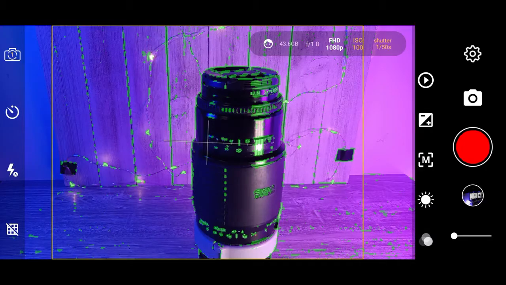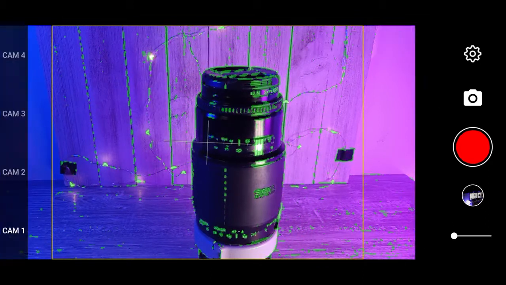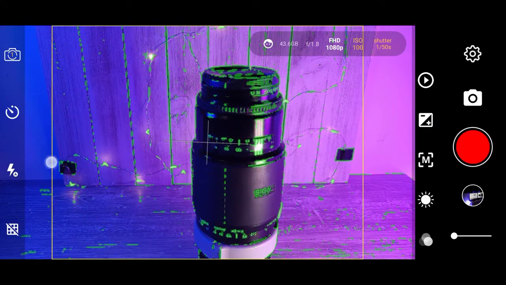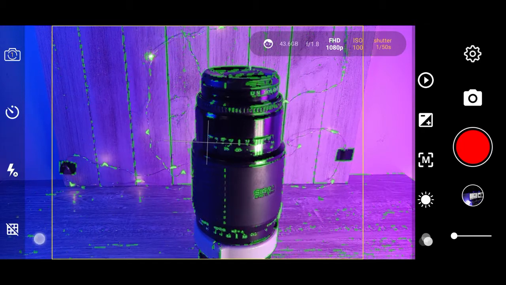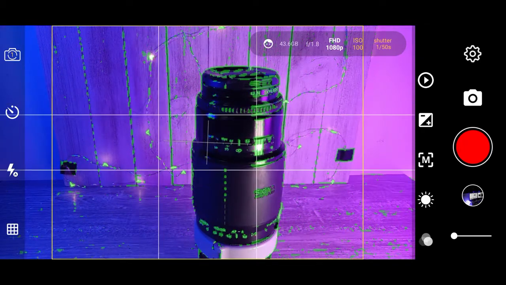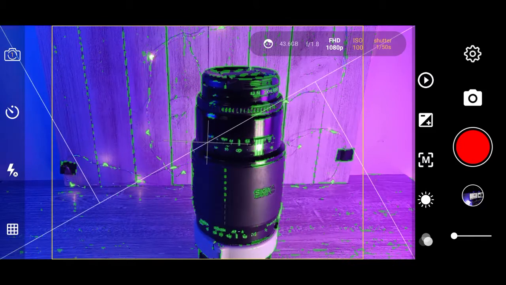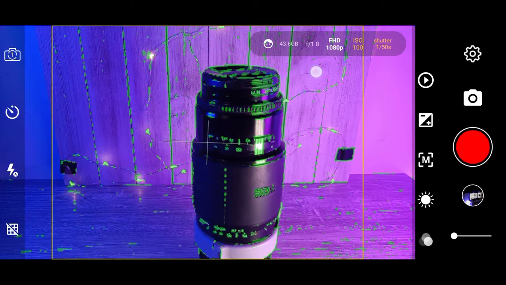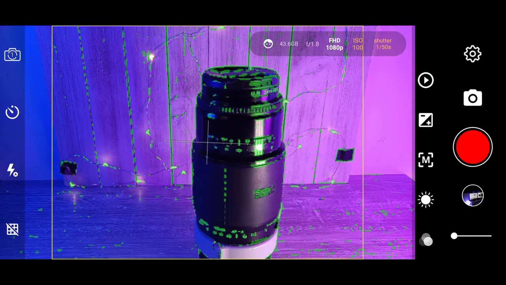Alright guys, so this is what the app looks like. It's got a pretty straightforward interface like most of these types of apps. On this side, you've got various functions. Here you can switch between different cameras if you have more than one. And then below that, you have your timer, so you can select between different settings. You've got flash, and then here you have your grid, so you can go through different types of grids right here. Again, pretty straightforward. And then up here, you have your settings. So here you can see how much storage you have left, what f-stop your camera is shooting, ISO, shutter speed, and what format you're shooting.